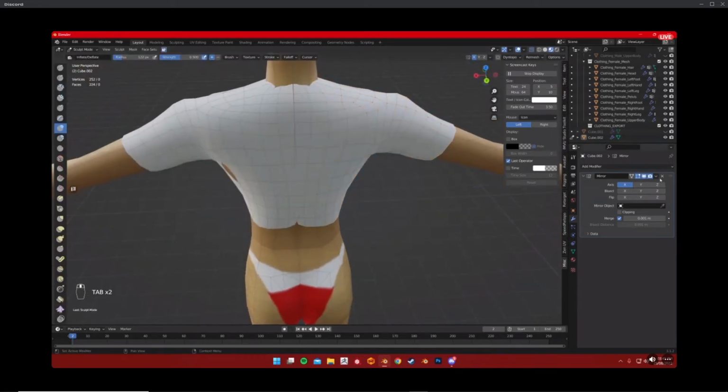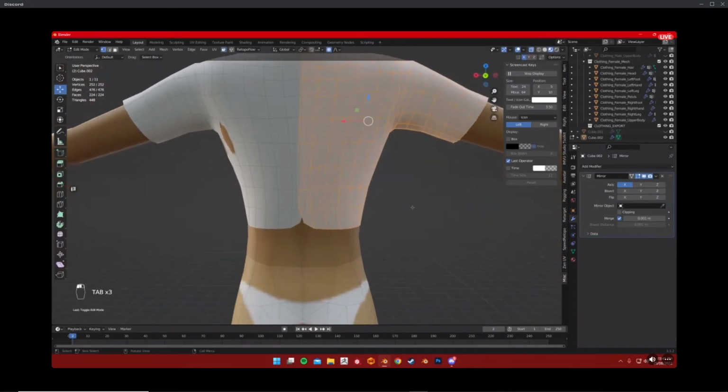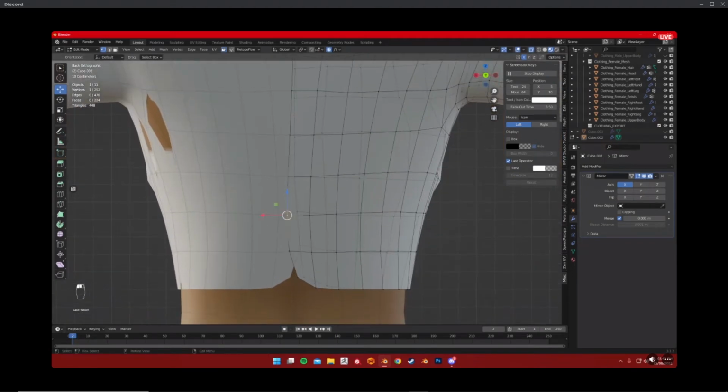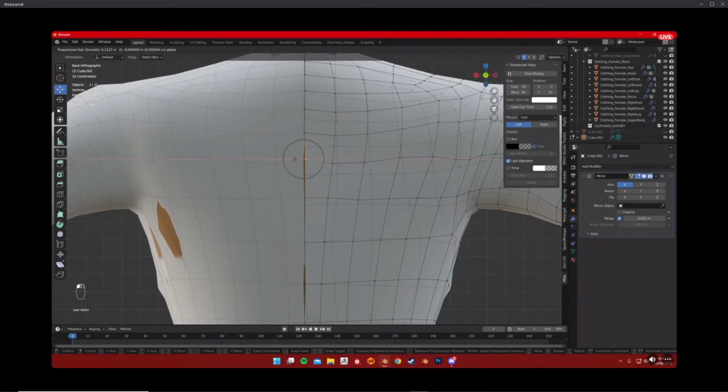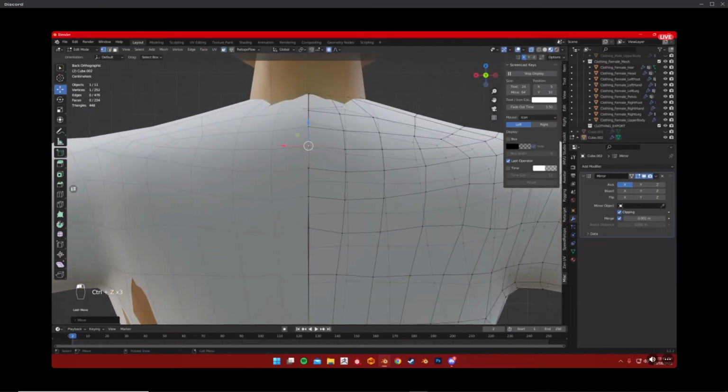Right, we can apply this now once I fix this. If you turn on, I think it's clipping. Oh, that's pretty handy. It snaps to the center line.